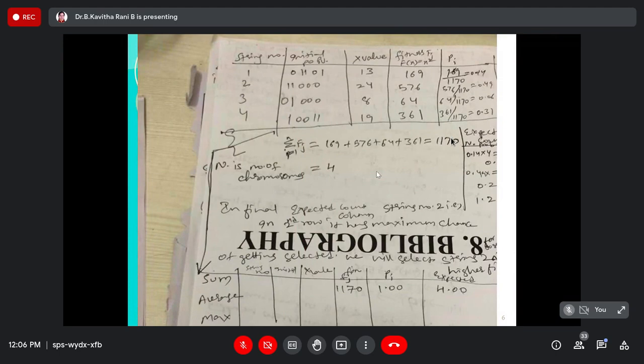Okay, so take the fields. The first field, the first column, is string number.